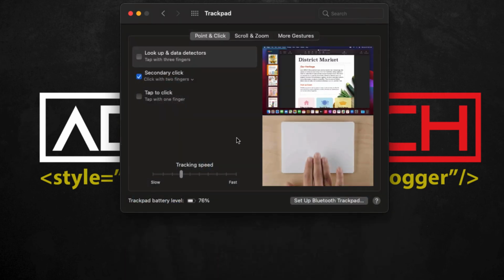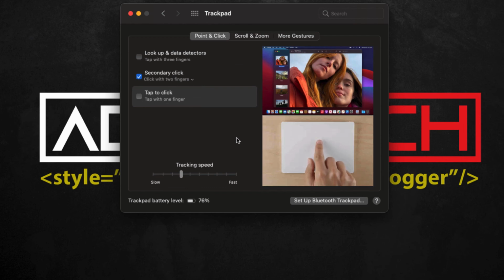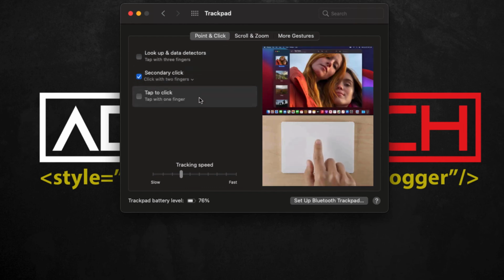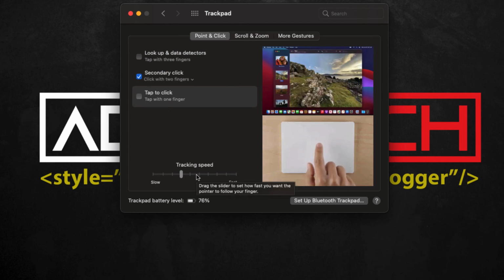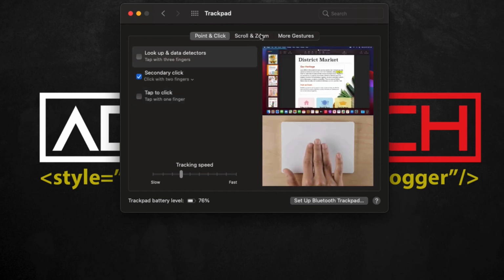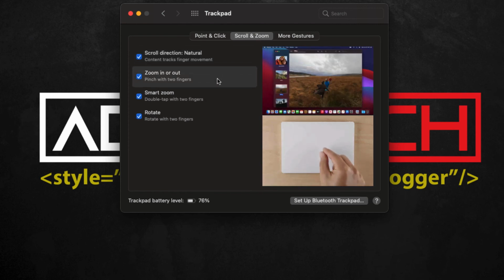Trackpad. If you use a trackpad, you can come in here and adjust all the different little settings. And the trackpad on MacBook is extremely powerful. And if you hover over one of these settings, it shows you exactly what each feature does. You can choose to use it or not use it by ticking the box. And you can control the speed. If you have a trackpad battery, if you use like an external trackpad, it'll show you what the battery is. And you'll see there's 3 categories. So there is a ton of features you can do with it. Again, you hover over it and it will show you how to use each feature on the right-hand side.